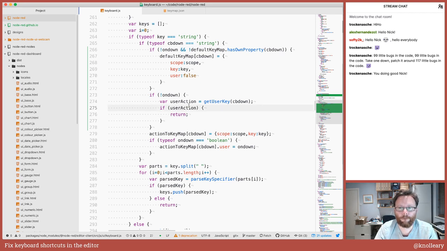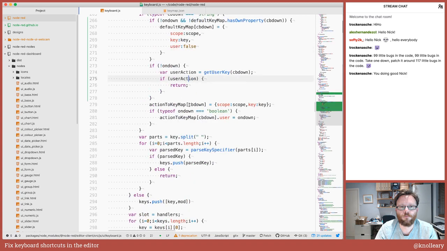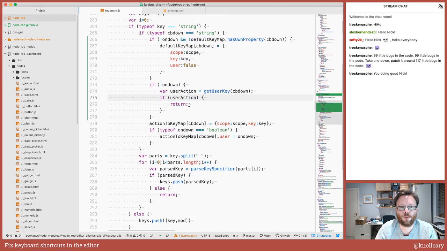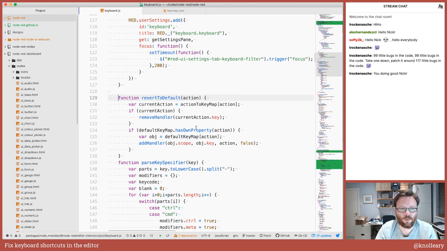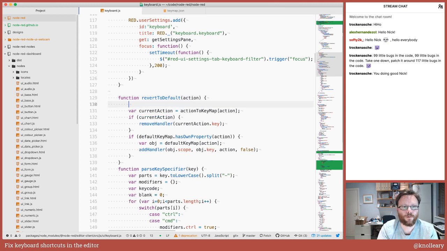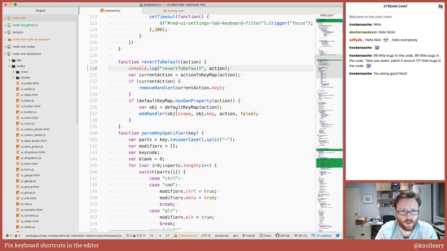Good, right. What's going wrong though? Let's look at revert to default, because our reverting isn't quite working. And let's stick some console.logs in here. And for those following for the first time, yes, I'm a console.log type debugger rather than a DevTools type debugger.